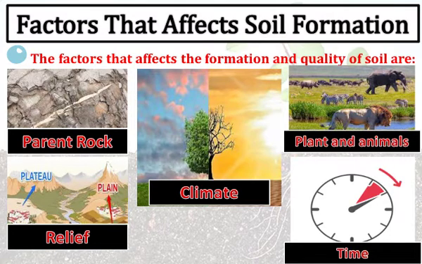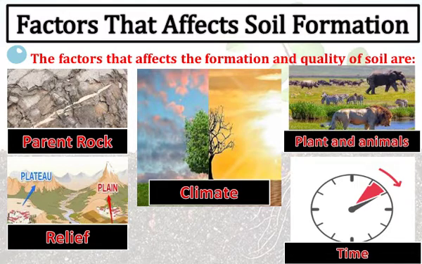Second, relief. The quality of soil is determined by the physical features or relief of the region. Mountain slopes cannot hold water and sediments. Hence, soil there is thin and dry. It does not accumulate and it is not very good for cultivation of crops. Flat plains can retain water and sediments and get plenty of heat. This helps the layer of soil to become thick and fertile.